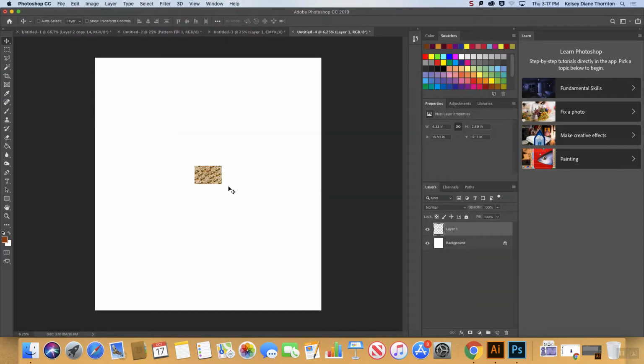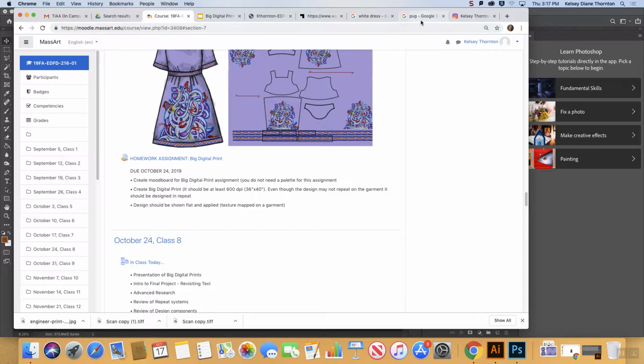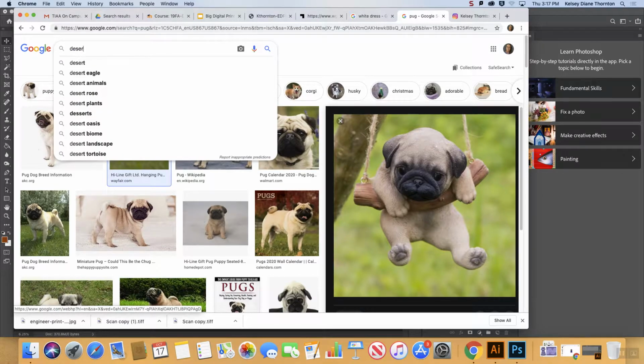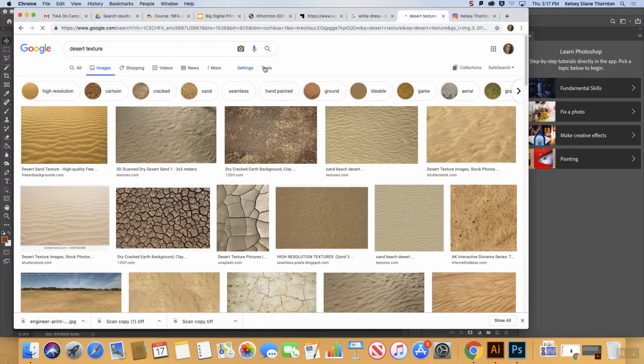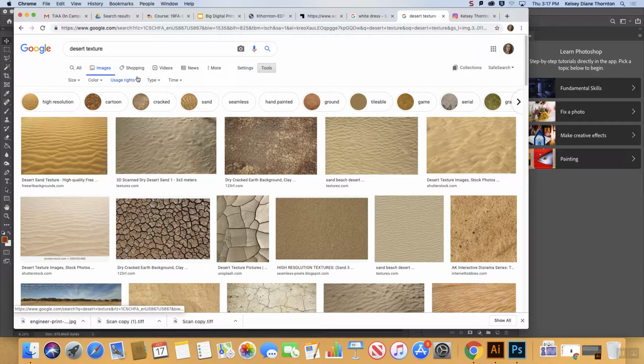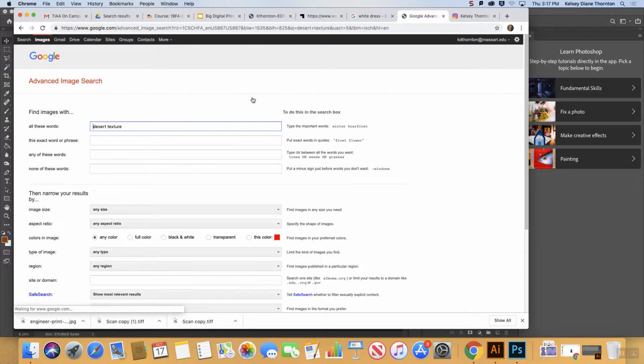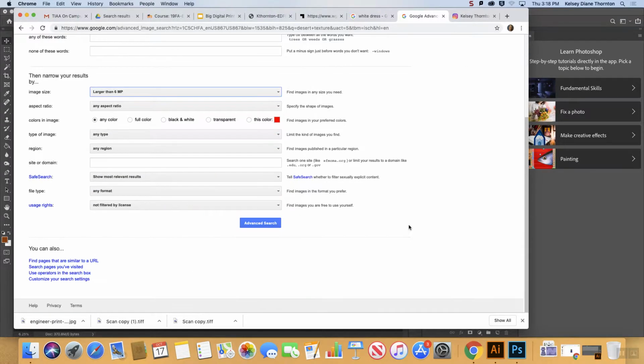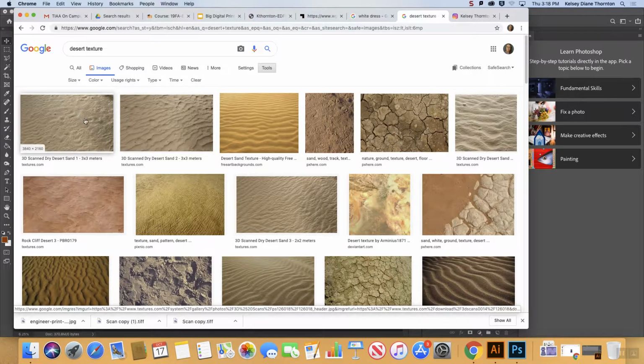So let's try to find images that fill this page. I don't know if it's going to be possible at this scale, but we will choose tools, and we will go to settings and advanced search, and we will try changing this to larger than, we'll try 6 megapixels and hit advanced search. So these should have a ton of pixels in them. This is 7,000 pixels wide.